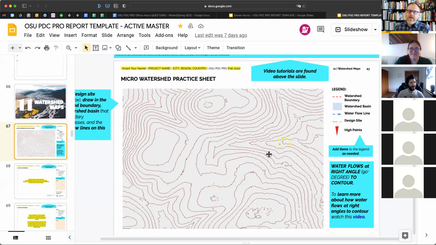The big thing we want to think about here, folks, and the thing that Andrew wants folks to understand is that everything has a watershed, and depending on where you are. So if this is the design site, you always start at the bottom corners of the design site, because anything below that design site is no longer technically in the watershed capture of this site. You go up to the high points. This will show you where to put the high points here.